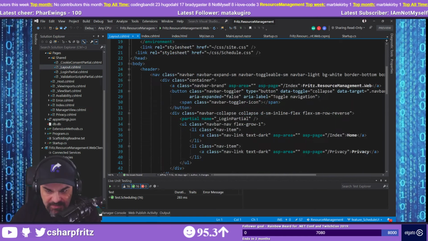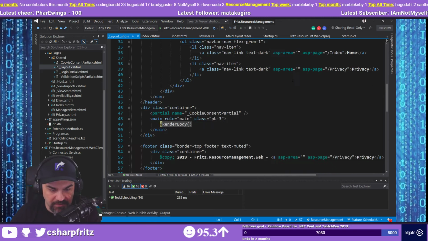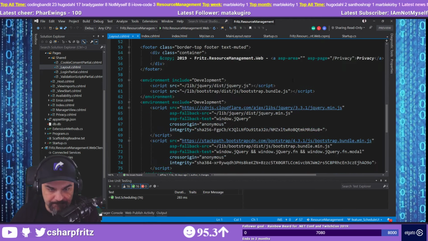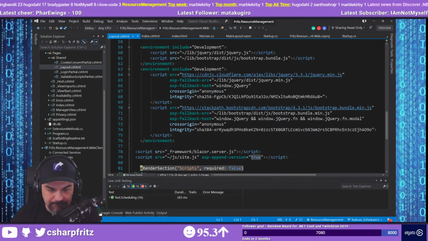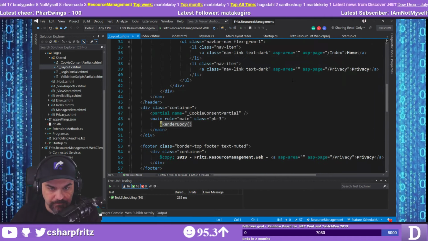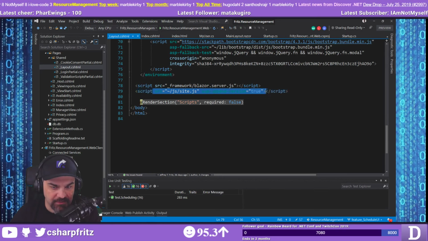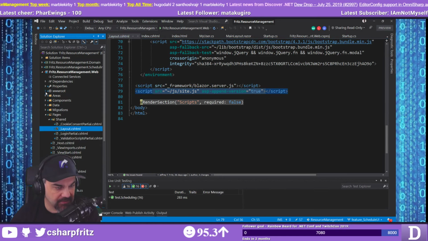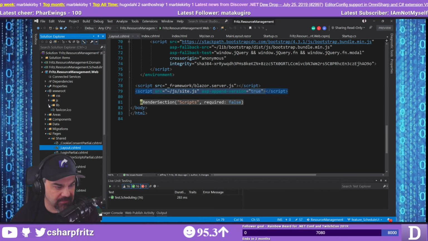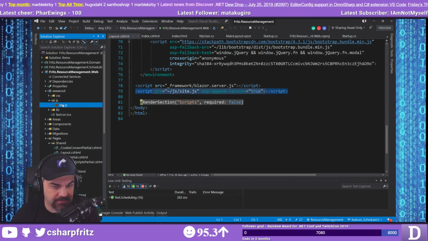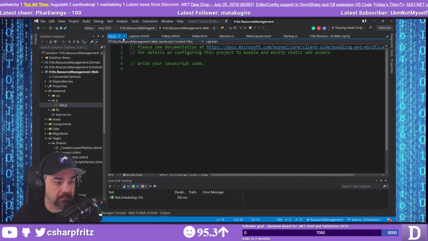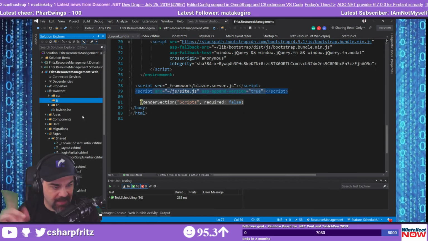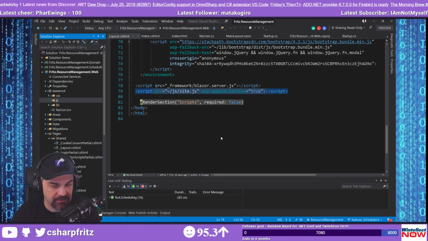The only thing that's in here, actually no, I didn't configure anything in this layout, did I? I didn't. I added a site JavaScript. What's in our site JavaScript? Yes, I said it. Here, this. I have nothing. Okay, so you know what? I'm going to just delete that. Yes, I said JavaScript. Get rid of that.